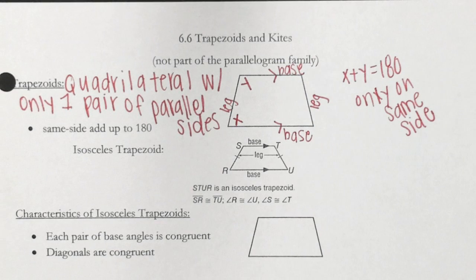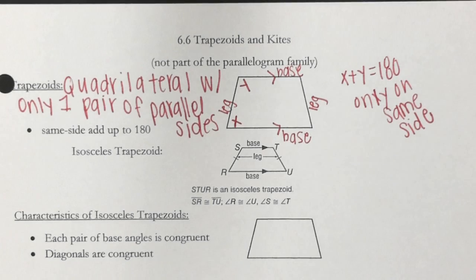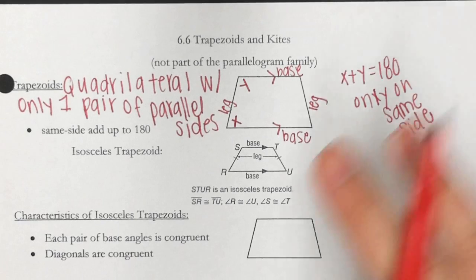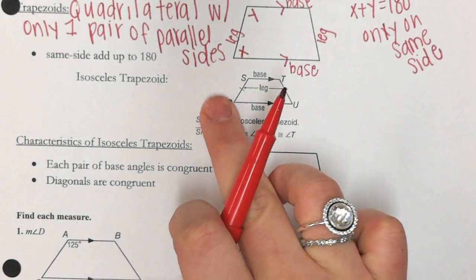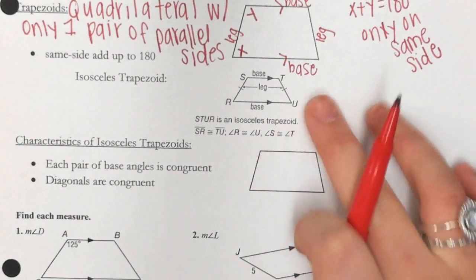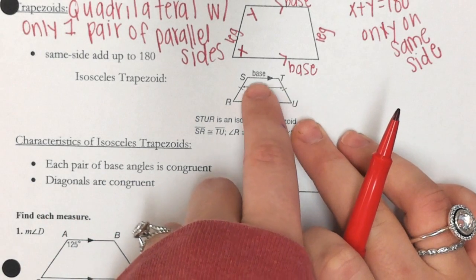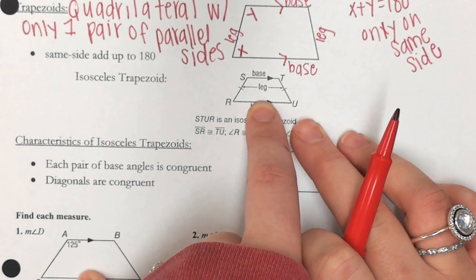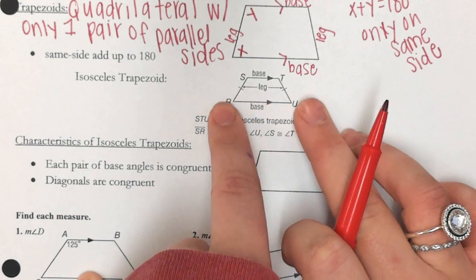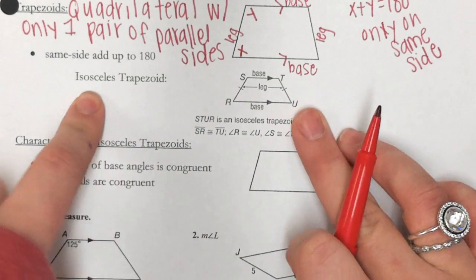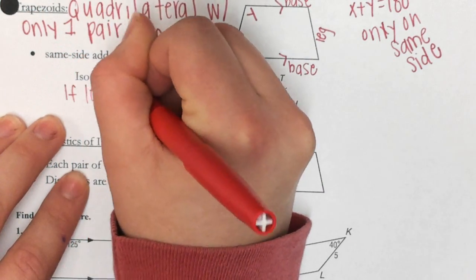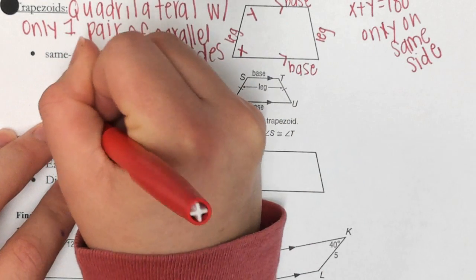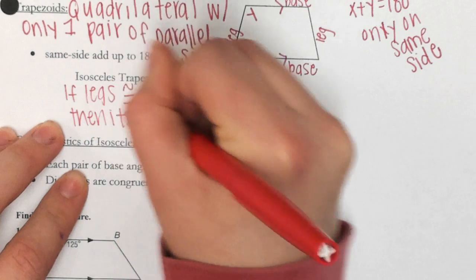What is a triangle called that has the same side on two sides? Isosceles. Good job, Malachi. So just like you can have an isosceles triangle, you can have this thing called an isosceles trapezoid. That is when your legs are the same. Not your base, but your legs. Look at the trapezoid, though. Is this top base ever going to be the same as the bottom base? No. That's the difference. So your legs are the only two that can cause it to be an isosceles trapezoid. So if the legs are congruent, then it's isosceles.